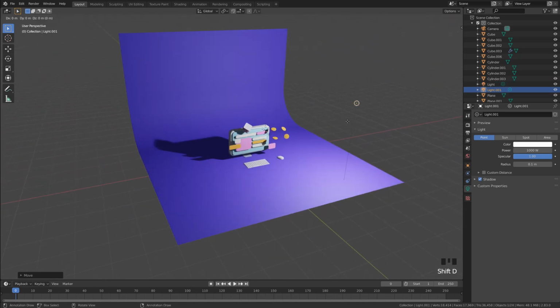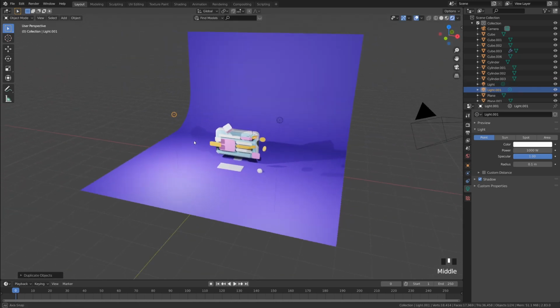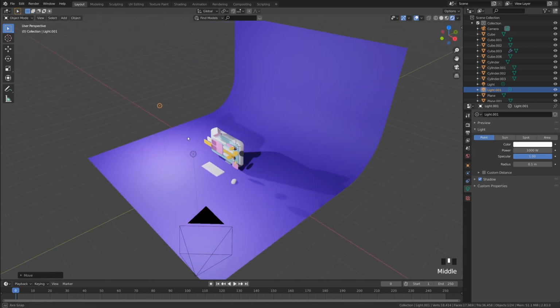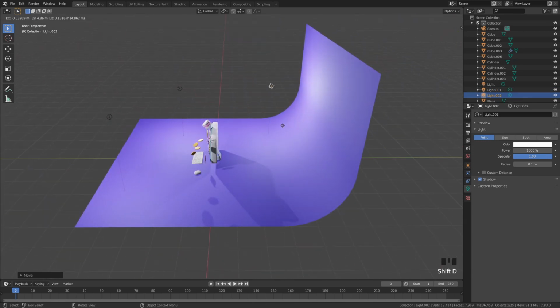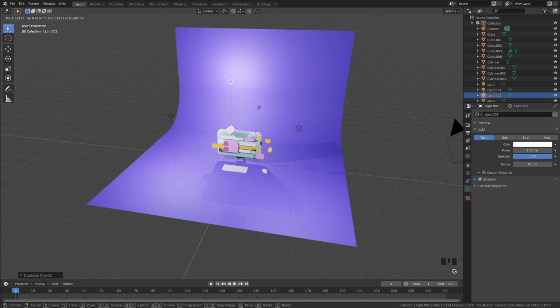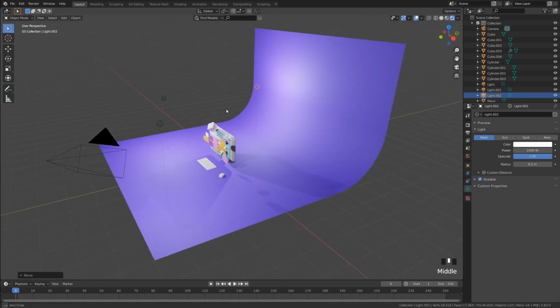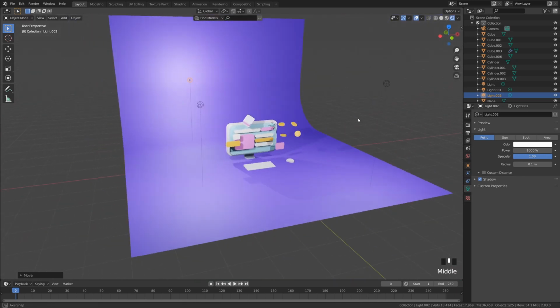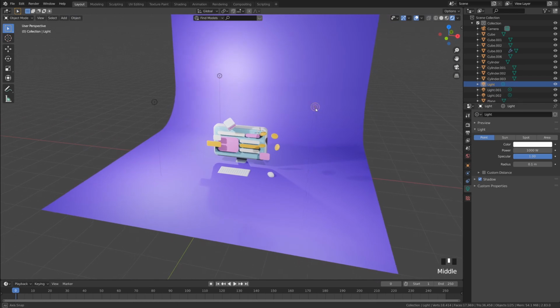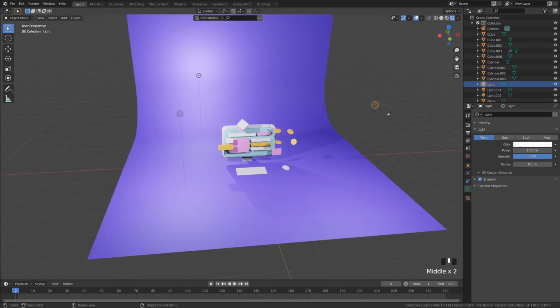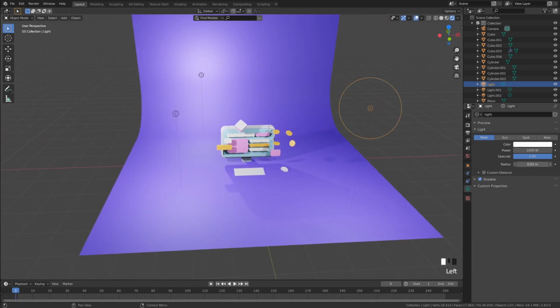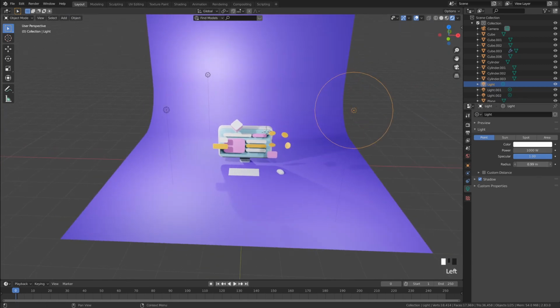So I'm going to put one there, Shift D to duplicate this out to bring one over here, and then Shift D to bring one a little bit behind our object over here maybe. And now we just need to adjust the values because everything is far too bright right now. So we could probably keep the front one at around 1000, but bring up the radius, which is going to really reduce the harshness of those shadows.